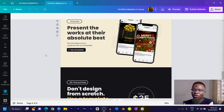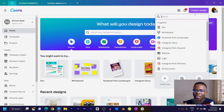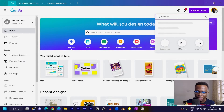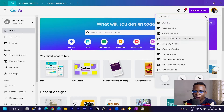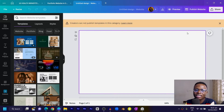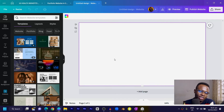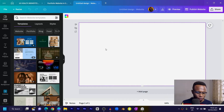Let's jump straight into Canva. You can see this is the website I actually built — it's so easy and simple. To get started, come to the home page, click on 'Create a Design,' and search for 'website.' Click on websites and you'll have a blank canvas. There's a warning that creators cannot publish templates in this category, so I'll close it. This blank canvas is going to be our home page.